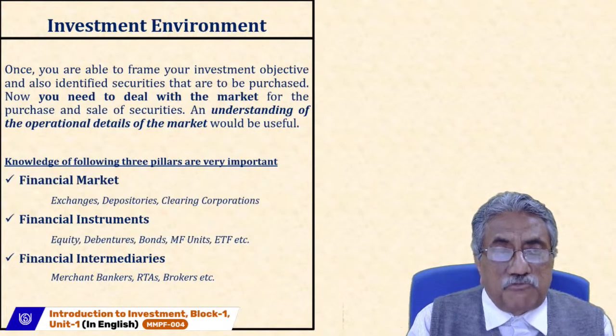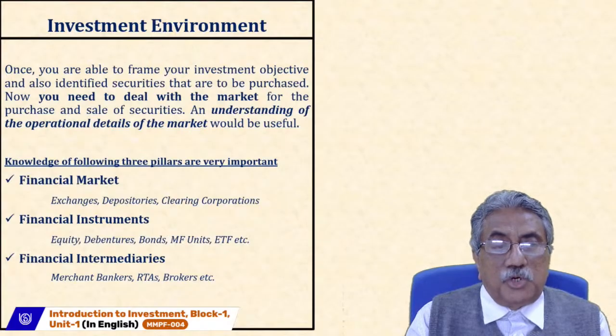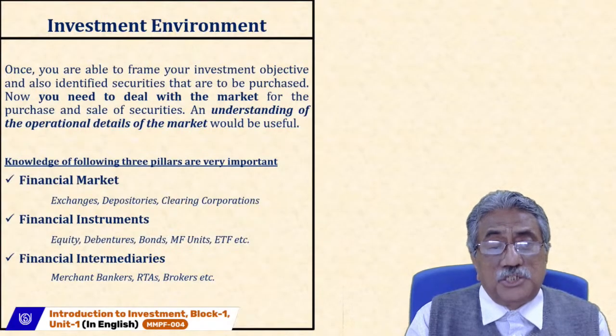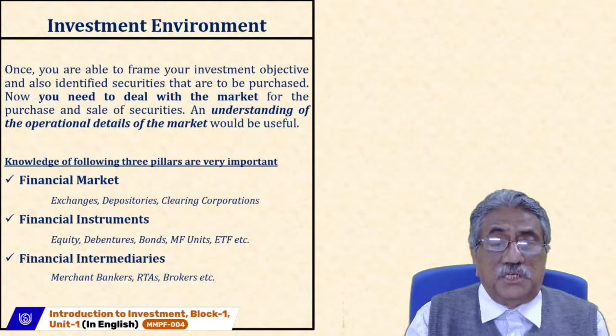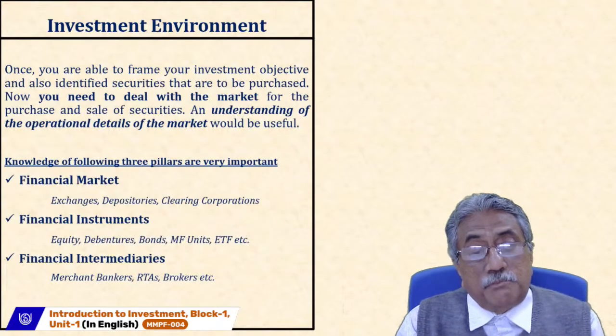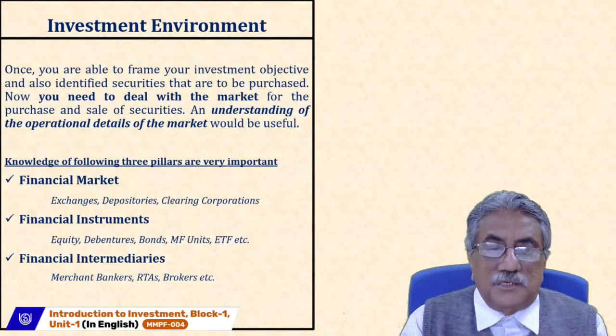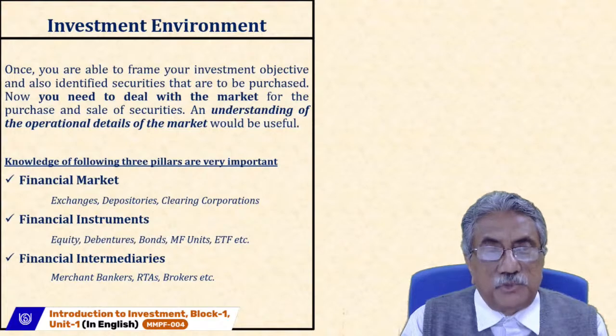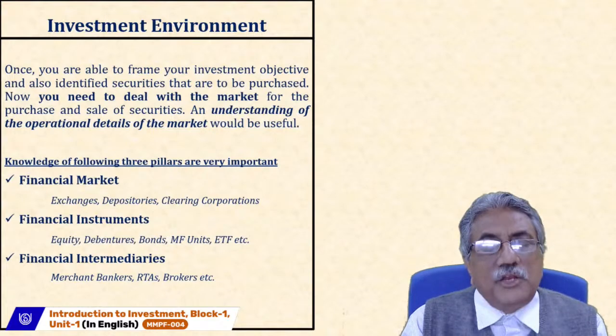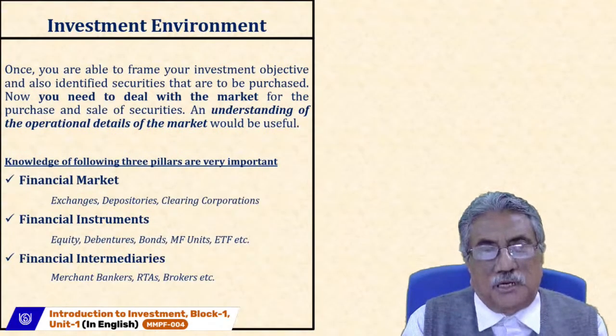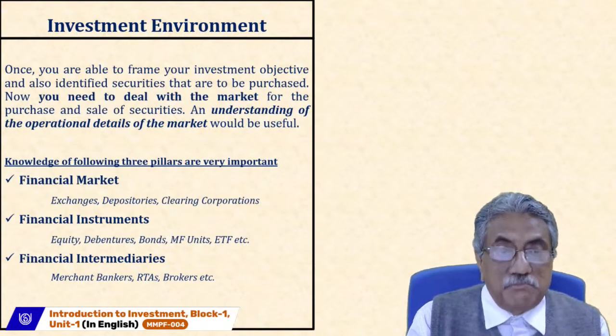MF units, or units of a mutual fund, is a pooled investment, because individuals may not have the knowledge of market analysis and other things, so they can put the money with a mutual fund which is managed by professional fund managers. So if you are a busy person otherwise, you can buy units of a mutual fund, because this money is pooled and it will be managed by professional money managers who will analyze the stocks, buy the stocks, diversify your portfolio, and you can choose which fits your goal. You can buy that scheme.